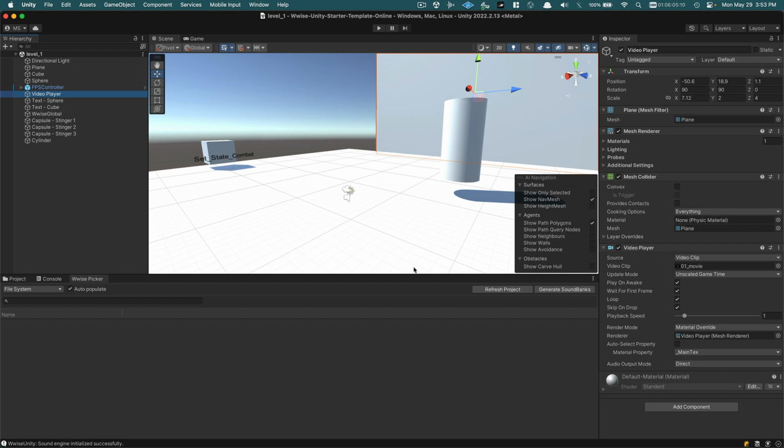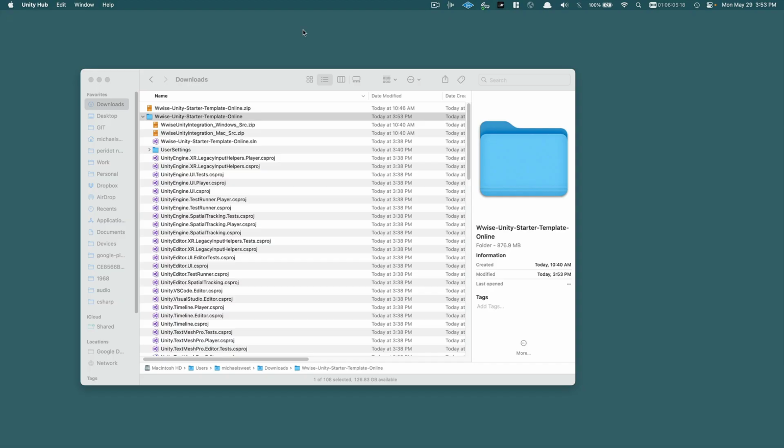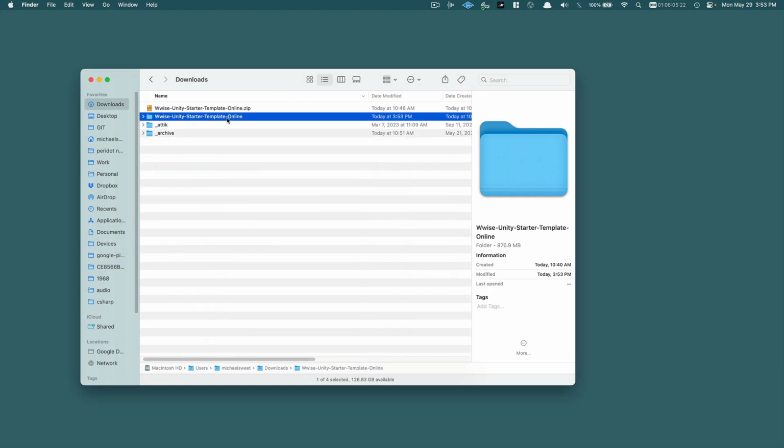And what you'll do at the very end is you'll wrap up this entire folder now that it's working. So if I quit out of Unity and quit out of Unity Hub and go back to my downloads folder, this is it here. And I can't remember what the naming convention is, but you'll look it up and you'll say maybe Michael Sweet Unity Wwise project.